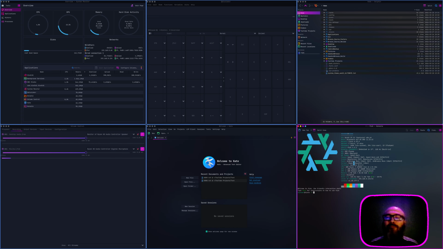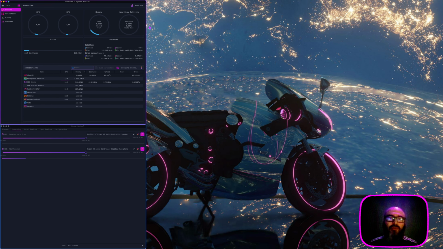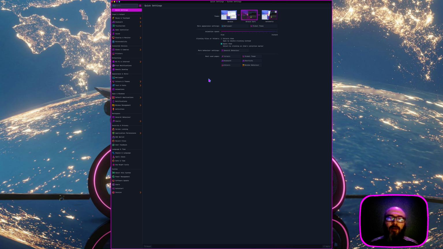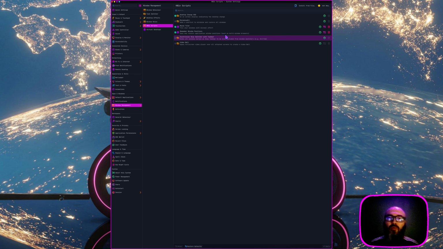Anyway, I have shown you my KWin scripts, like Mouse Styler, which I will show you again. Sorry, I'm closing these apps. Here, for example, window management, and then KWin scripts, and here we are: Mouse Styler and Remember Window Positions. These two, if you are using KDE Plasma, are a must, in my opinion.